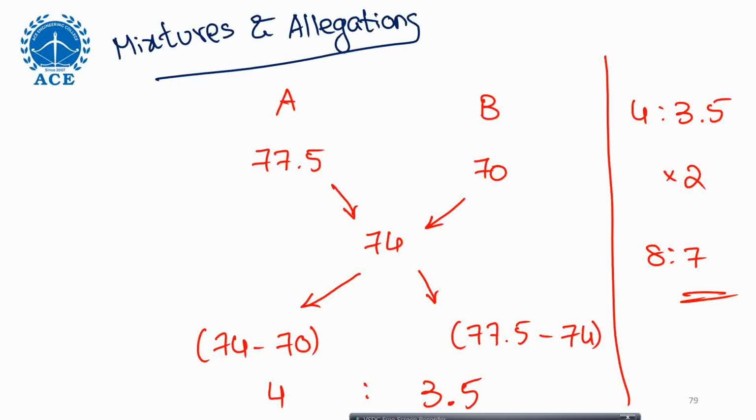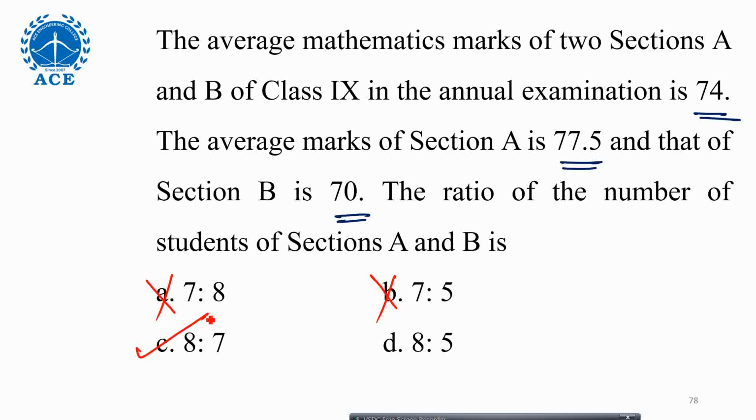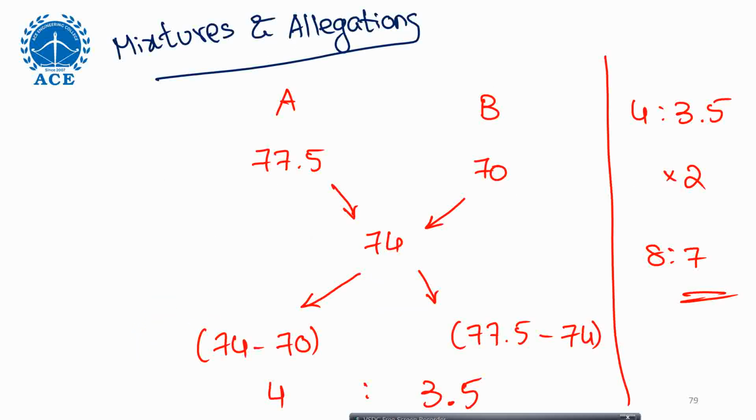So that's it. But still, many people are not able to understand why you are taking the difference and putting it on the opposite side. This is actually the mixtures and alligation concept. We have not yet started it for you. You may not have the idea, but in general, I'll just give the outline. The mixed value should be in the middle. A and B individually, separately, the mixture should be in the middle. You have to take the difference and put it on the opposite side.